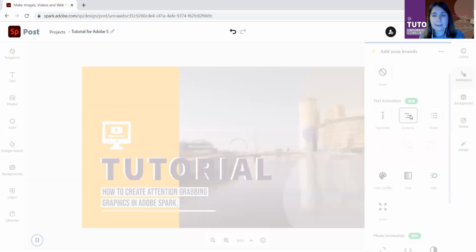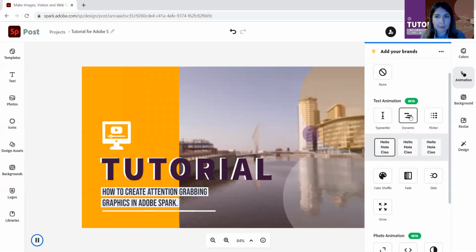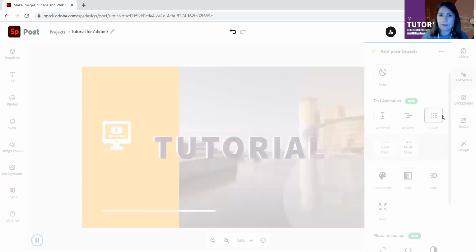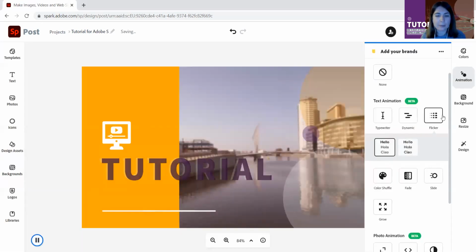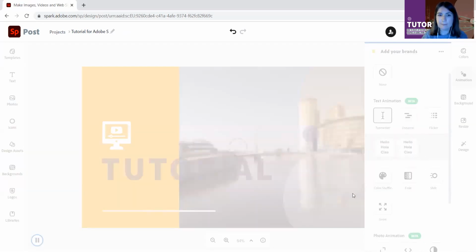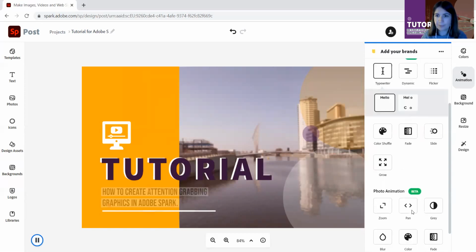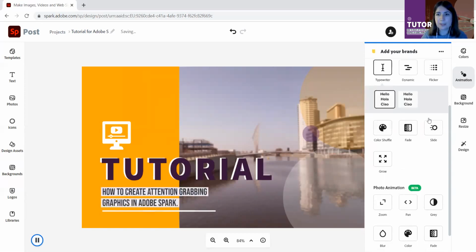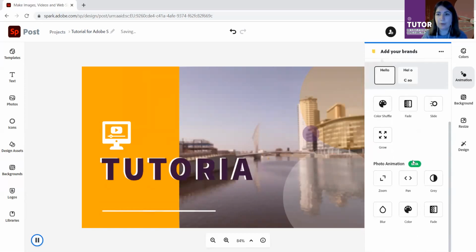Or we can have a dynamic option, so you just click through to choose the animation that works for you. So if we stick with typewriter, and there are other options here, so you can play around. You can have the grow, slide. Some of them are similar to the animations that you would get in something like PowerPoint.